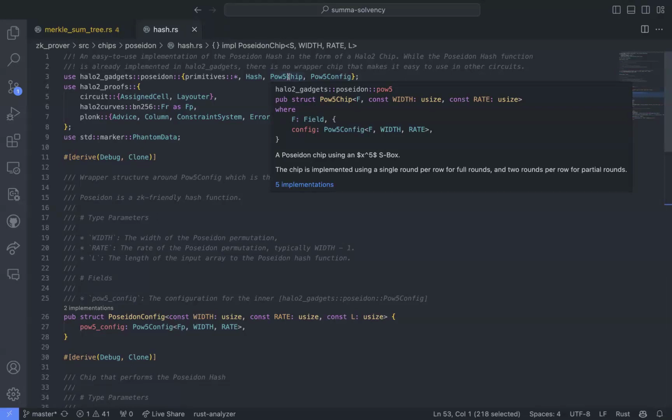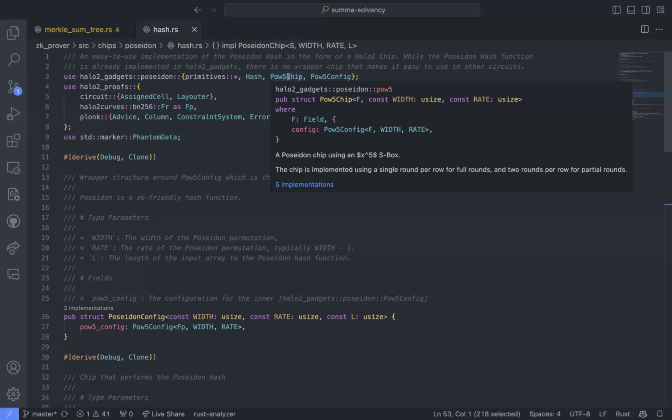But I was checking the history, and even if we are using the PSC fork, the original Poseidon chip was already in the Zcash fork. So I assume that if the Zcash fork was audited, this will also pass the audit to the PSC fork, even if it's using a different curve. But I'm not sure about that, honestly.